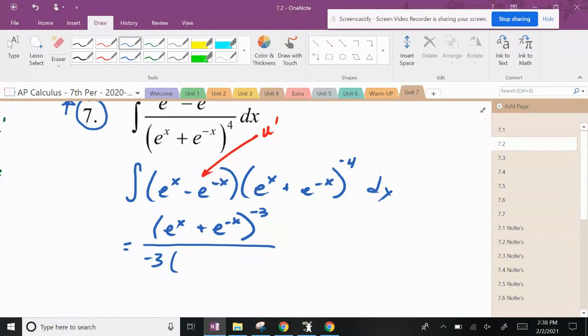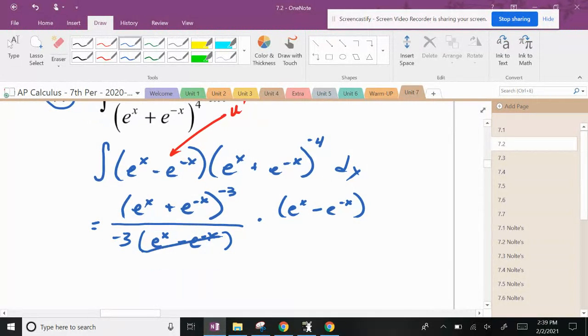Okay, so I have an e to the x. What is the derivative of e to the x? E to the x. Good. Okay, and what is the derivative of e to the negative x? Did you follow the why? Multiplied by the derivative of the exponent, negative 1. Negative e to the negative x. Everybody okay with that? That makes sense? Okay. So then remember now I'm just going to write on this hook-on factor that I didn't write yet. The u prime. Okay. So did that cancel?